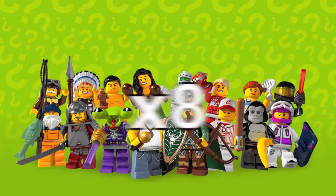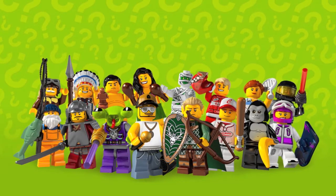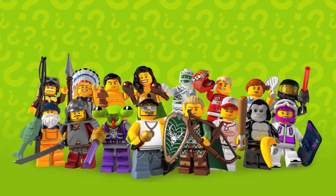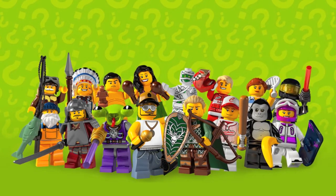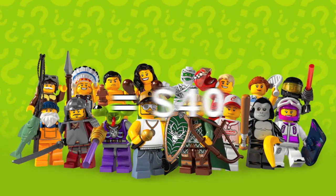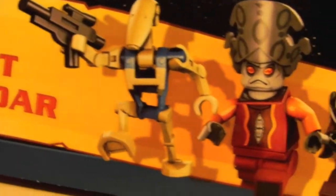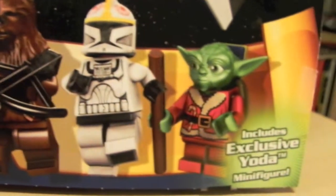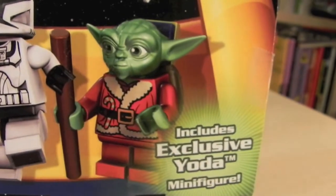But you get 8 minifigs included. And again, given that if you go out and buy 8 individual minifigs, they would set you back $5 a pop, this set has a minifig value of $40 included. Especially interesting is the exclusive Christmas Yoda minifig included in the set, and that in itself will attract many buyers.